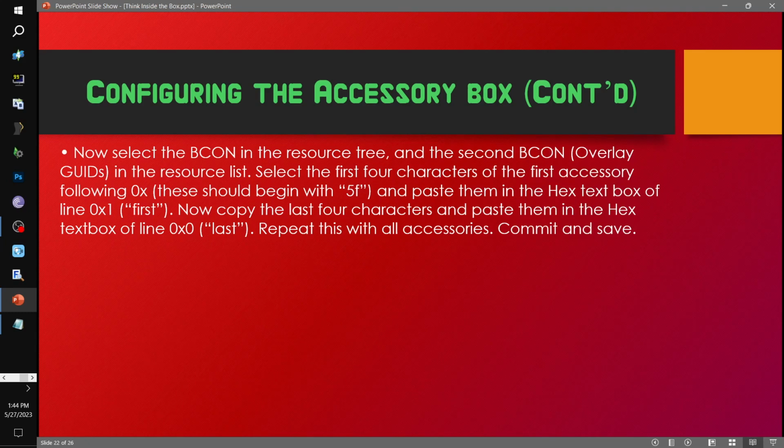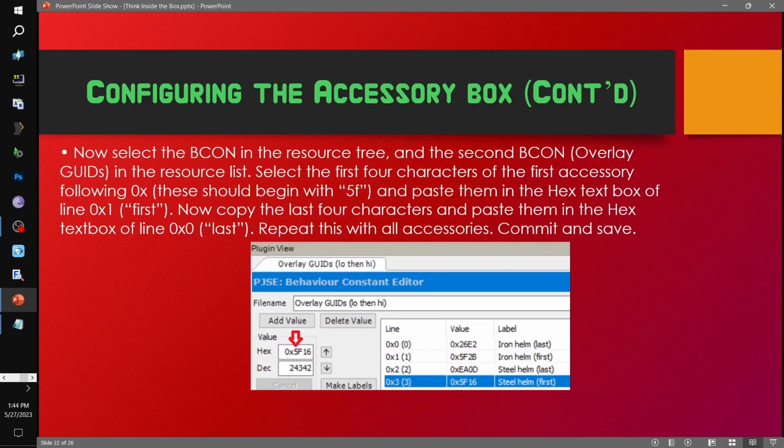Then we copy the last 4 characters and we paste those in the text box on line 00, the one that says last. So that looks like this. It should be zeroed out, and we're just replacing the first and last values.